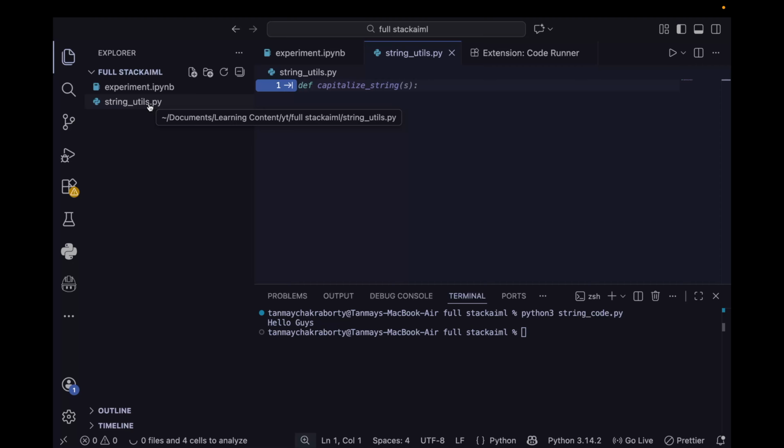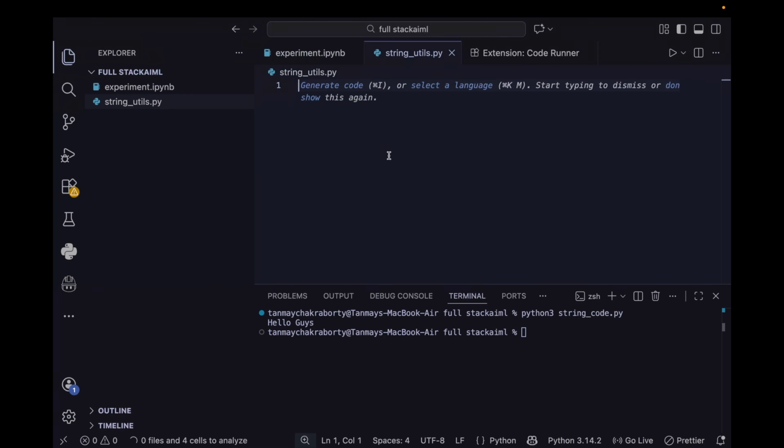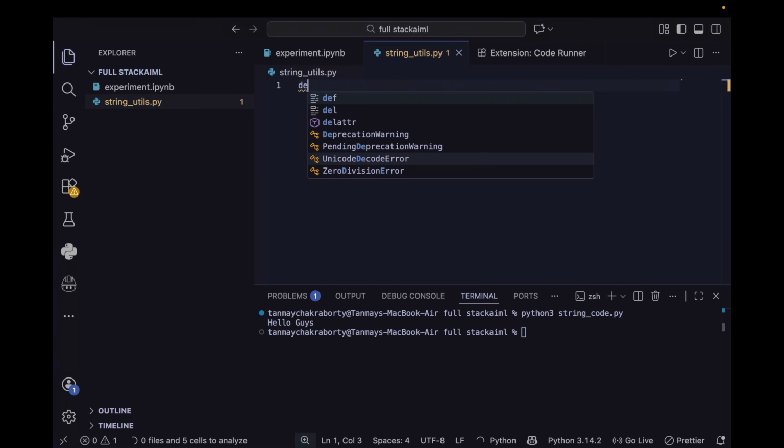Or maybe you might be working for a company in the future, right? So your code might be used by some other developer, and the developer has to understand what you have written, right? So that is why I wanted to let you know about it. Okay, all right. So I've created a simple file called string_utils.py, and I am going to write some Python functions here. I hope you guys know about Python functions, right? So now I'll write some Python functions.